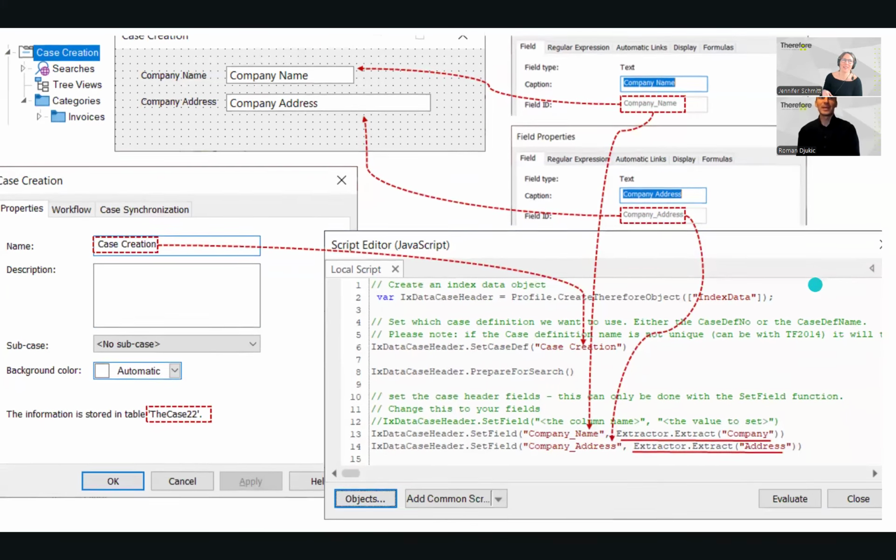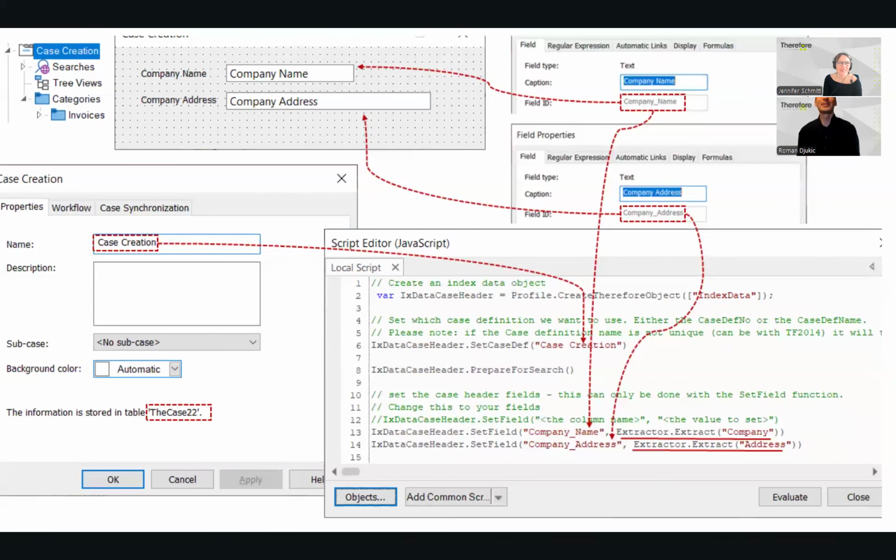Take it away. Once again, thank you, Jennifer. Jennifer also explained why we need to use this script in a case, especially when documents should be automatically saved into therefore. For instance, if you receive an email, you can use the content connector for mailbox monitoring.